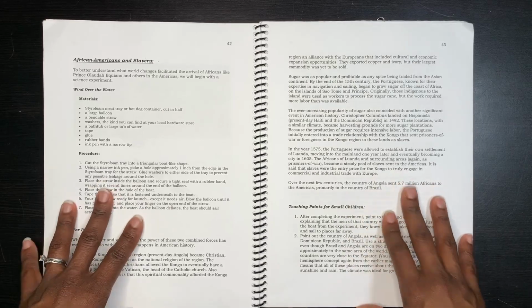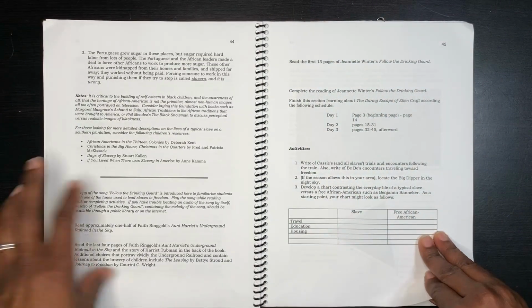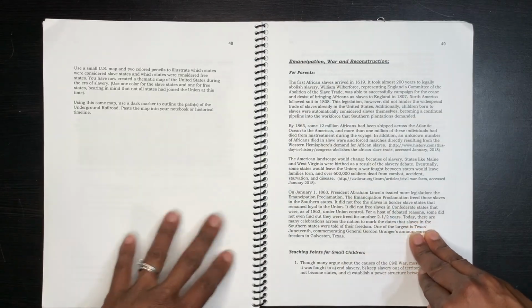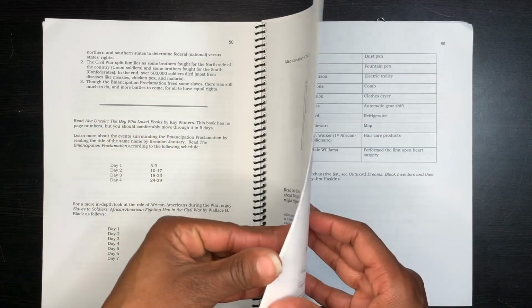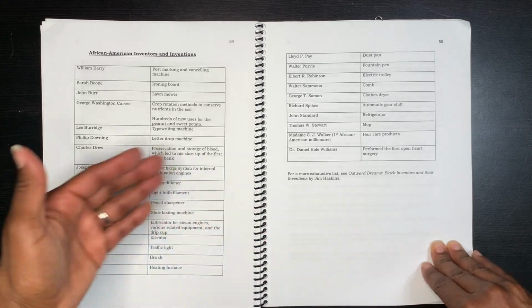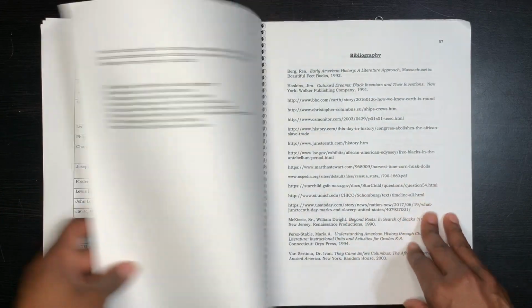This is where we stopped within the curriculum, and we're going to finish up when we start America's Story 2. But as you can see, the activities continue throughout here. More map skills, which is great for your younger children. Then we get into Emancipation, War, and Reconstruction. And then we're going to keep moving till we get here. African American inventors and inventions. So if you want to research any of these things further, you're welcome to do so.